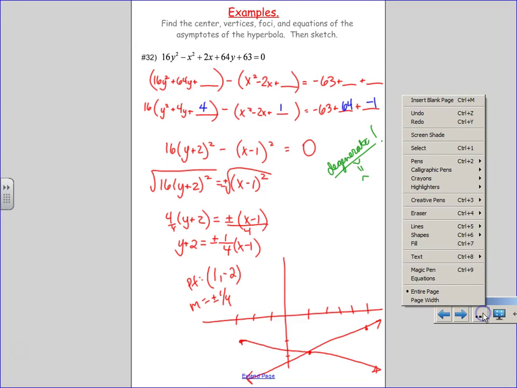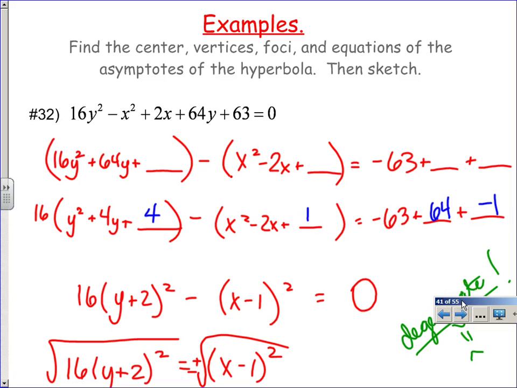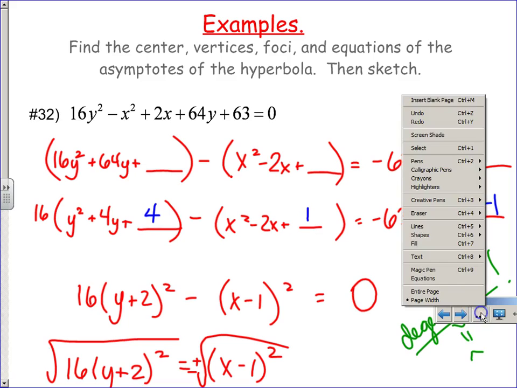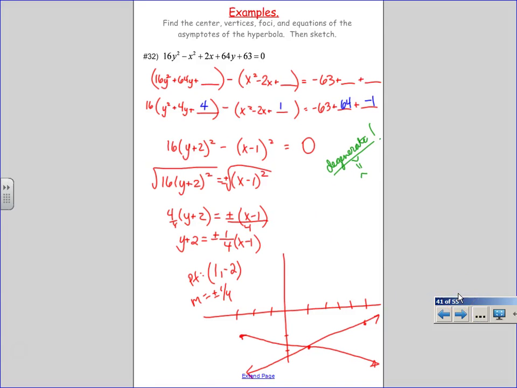But what if it was a hyperbola? Well, we had a little bit more work to do, right? If it was a hyperbola, wouldn't we have had to find the h, k, find the vertices, find asymptotes? We would have had to go to our yellow box and use all the clues to fill in. Does that make sense? But since it wasn't a hyperbola, to be honest, it was actually easier. It's like, 2 lines, we're done.